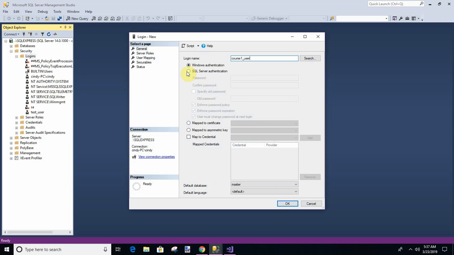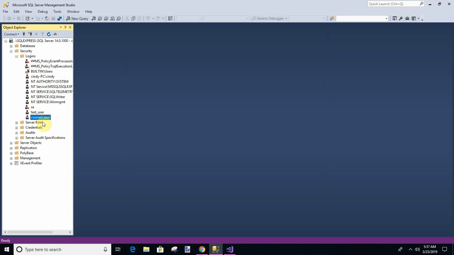And I'm going to give it SQL Server Authentication, and I'm going to give it a password of course1. And then I am not going to make the password expire. Okay, so I'm going to click OK, and then I'm going to point back up and change his properties.